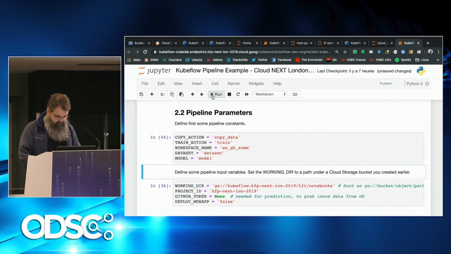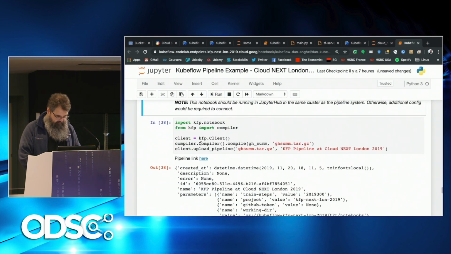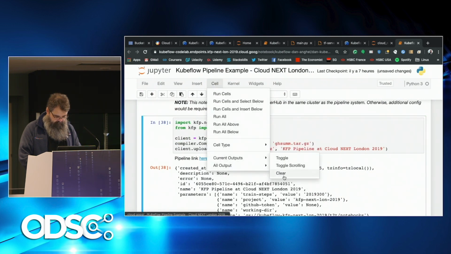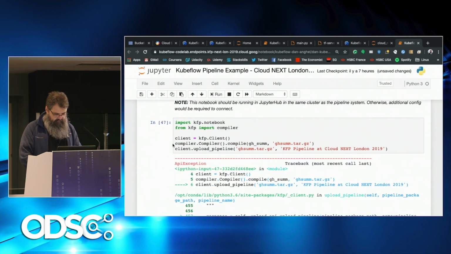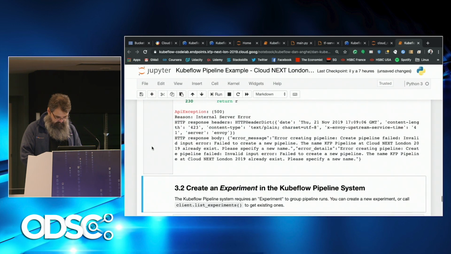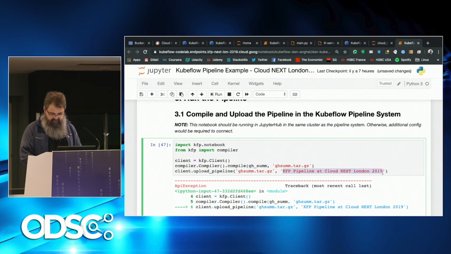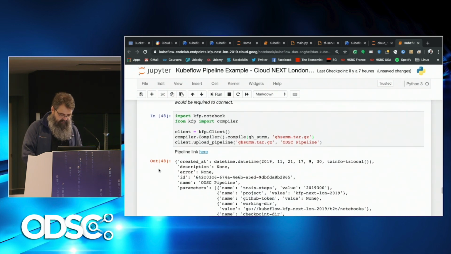Okay, pass, run, create the pipeline. Okay, so clear. Oh yes, of course. Error handling is not the best. Okay, so we'll call it ODSC pipeline. Run again.